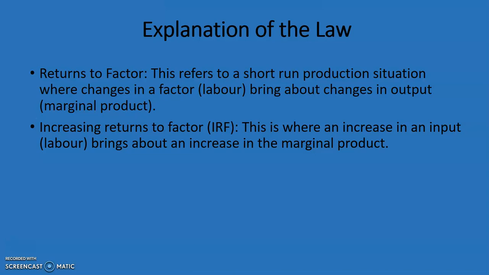Now, if you really want to understand the types of return to factor, the name or the type of the return to factor will tell you what is happening to the marginal product. So since we are talking about an increase, that is an increasing return to factor, it means that the marginal product is increasing, but then it is increasing as a result of an increase in an input or an increase in the factor, that is labor.